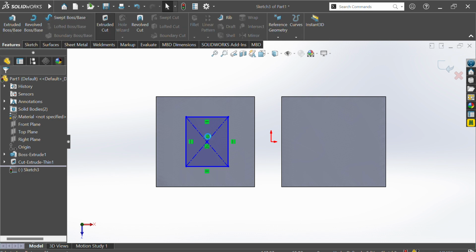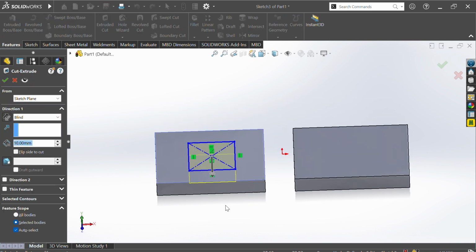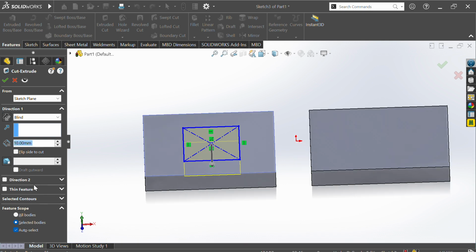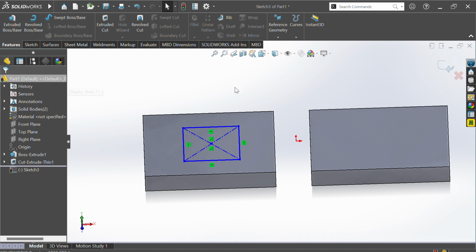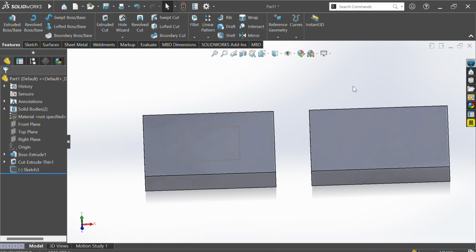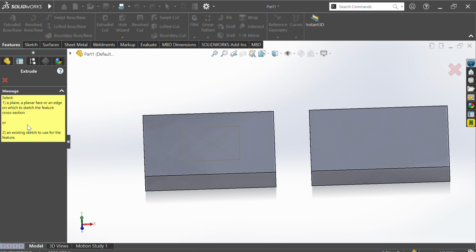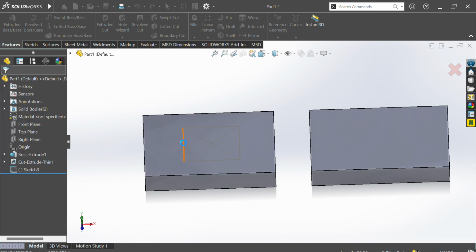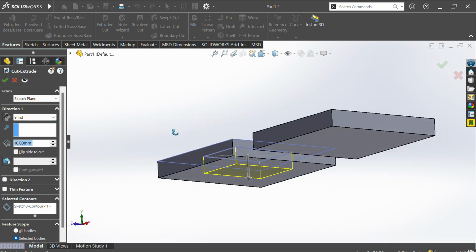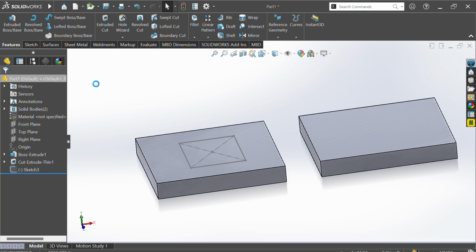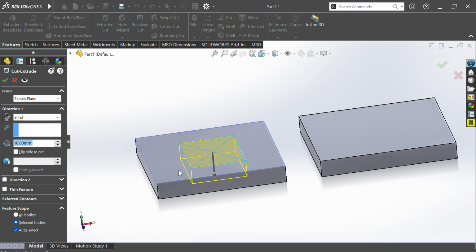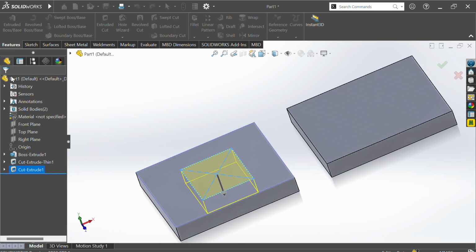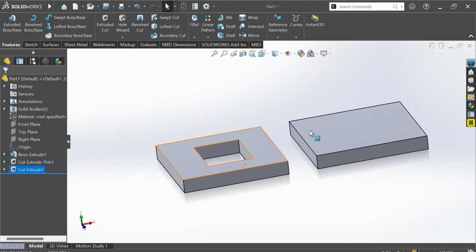Go to cut. Sometimes you may find that, let's exit this case like this. Now you want to cut. It's prompting you to select what you want to cut. Now you have to select your sketch first. The best option I usually prefer, you highlight your sketch first, then you go to the cut. Now it can cut it freely without prompting you to select it.